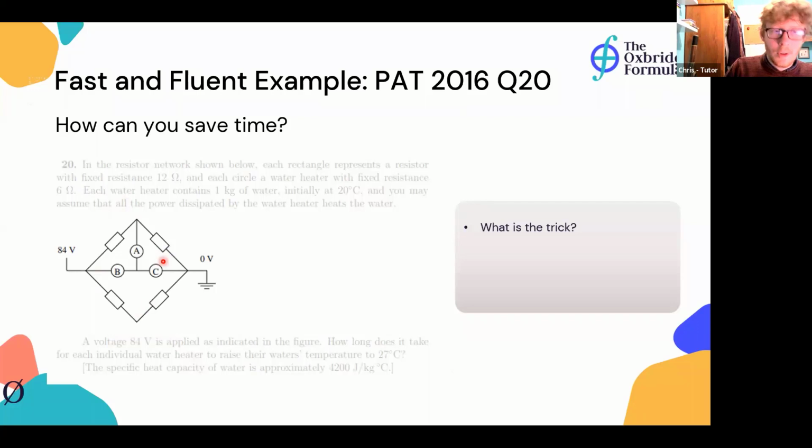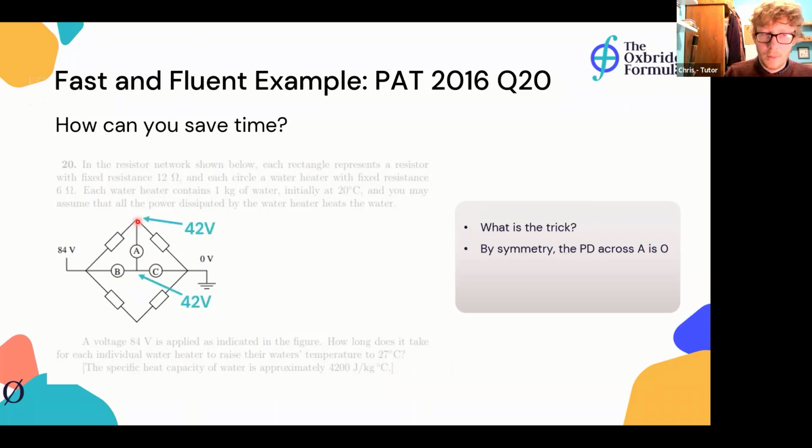You can use Kirchhoff's laws and break it into loops, but that's kind of the long way of doing it. So it does work, but it means you need to write down a bunch of stuff. The short trick is if we just look at this component A and look at the two ends of that, the top end is halfway between these two identical rectangular resistors, and the bottom end is halfway between the identical components B and C. So if we think about what the potential is at each end of that wire, they're actually the same. They've both got to be 42 volts, basically by symmetry, because the circuit's symmetric down the middle.